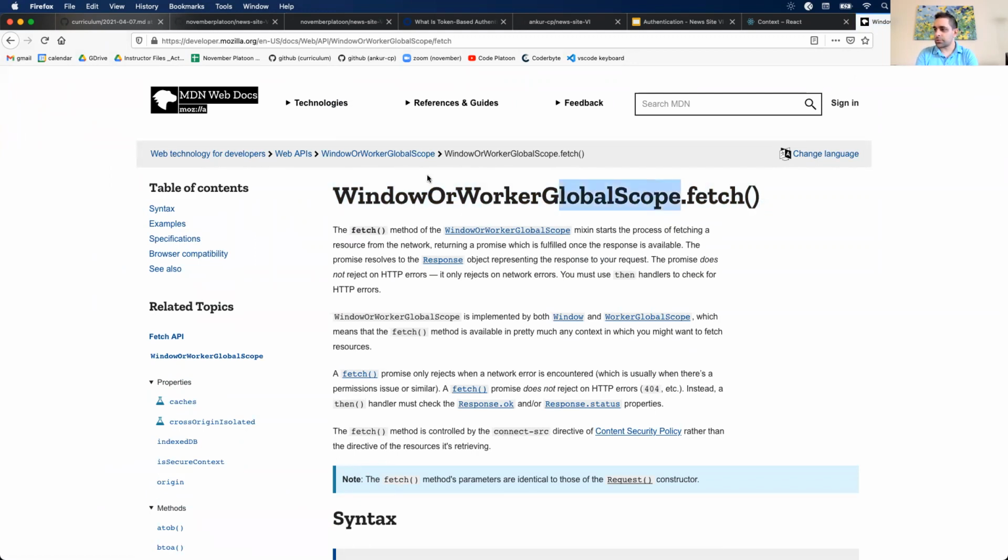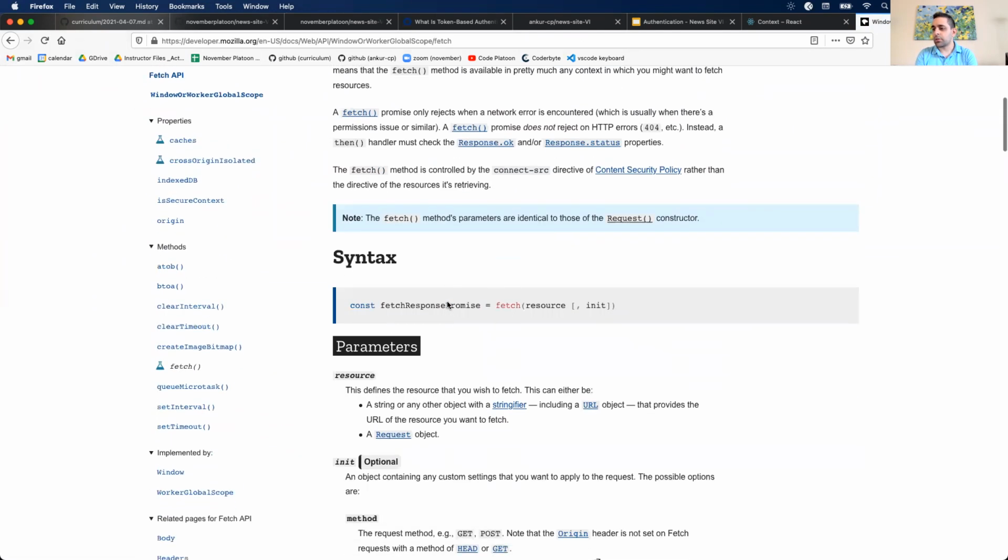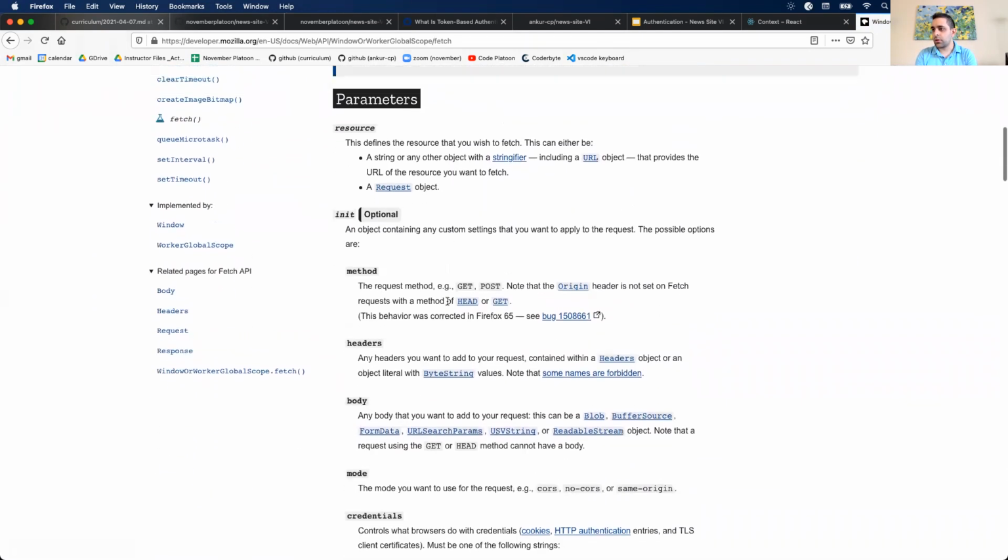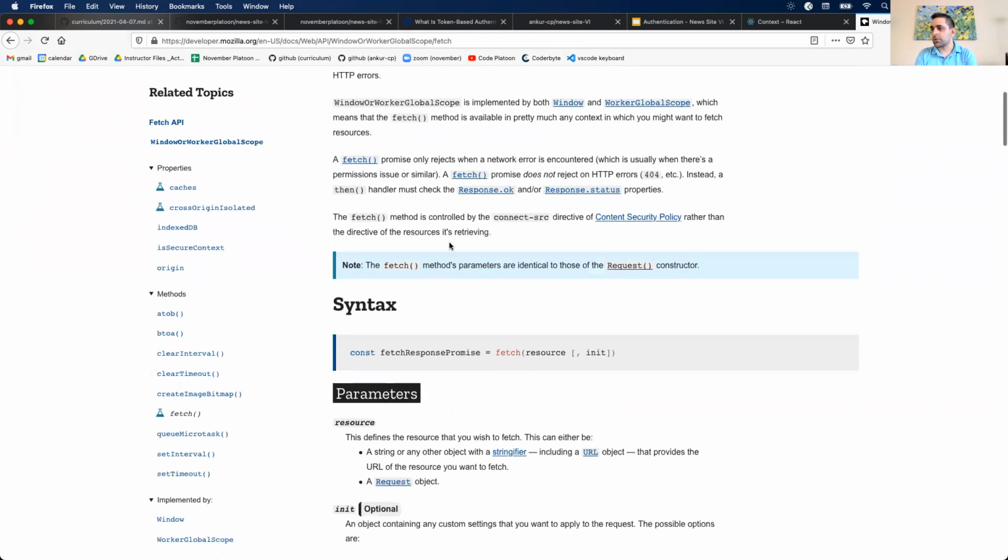I don't really know the specifics of this whole thing, but regardless, let's look at what this is going to respond. So a fetch promise only rejects when a network error is encountered. So this is where the actual promise fails, and that's where the catch part or your try catch will be invoked. A fetch promise does not reject on HTTP errors.